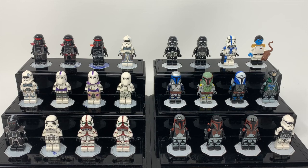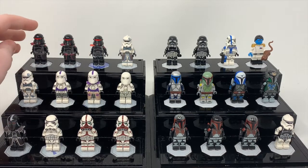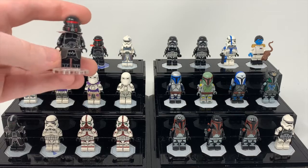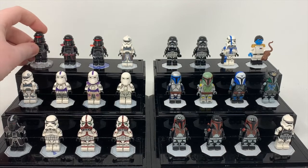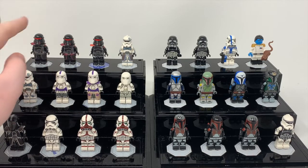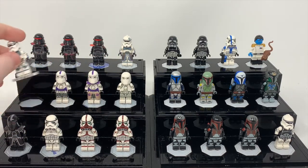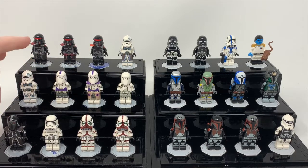Here I guess you could call this the post-Clone War slash Imperial era collection, along with the Mando and the one lone Bregan Core guy down here. Starting off up here, as I just showed these in my most recent video, these are the Purge Troopers — newly released, really like these guys. There is a slight difference in the cloth between Commander and Sergeant, and I actually didn't get the third set of cloth which is just the normal. We have those along with the Clone Assassins — or I think they're just Jedi Hunters, basically, was their role.